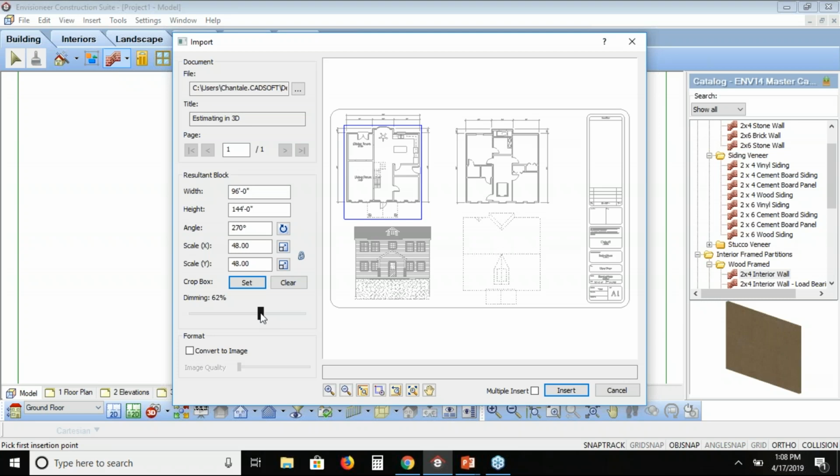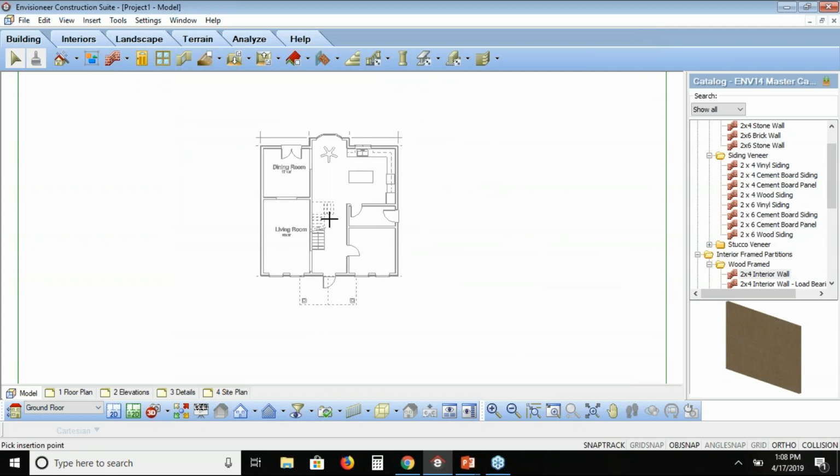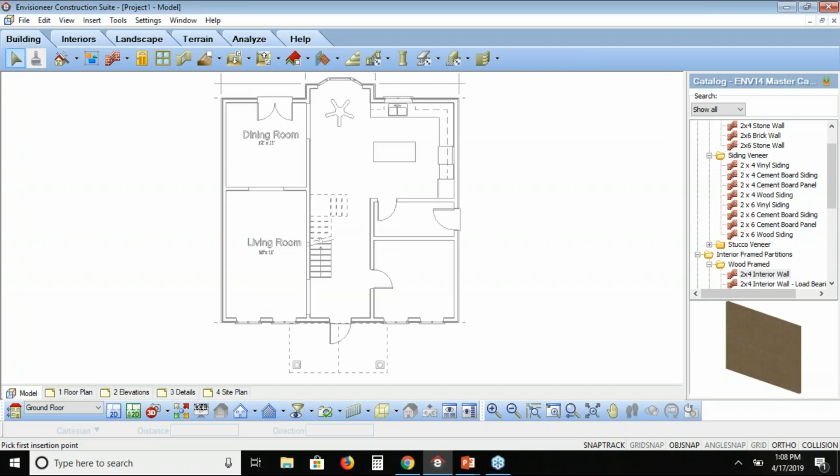So bringing in that PDF, all the tools here on the left-hand side are going to make it as intelligent as possible. And then all we have to do is hit insert in the lower right here, and a copy of that PDF attaches itself to my cursor, and I place it on my estimating screen. Now that it's here, I'm going to zoom in to make it big, just so that you can see that on the internet a little bit better when we're using the webinar. This is going to be the basis of my estimate. It's just a simplified 2D PDF. But all of the tools that I have up at the top here are going to allow me to take off different things.